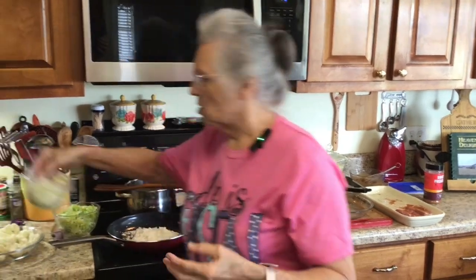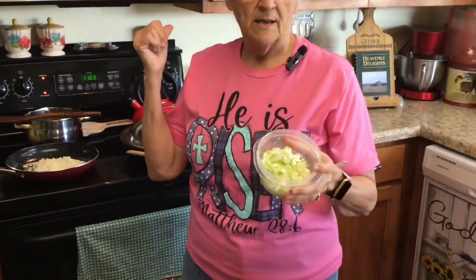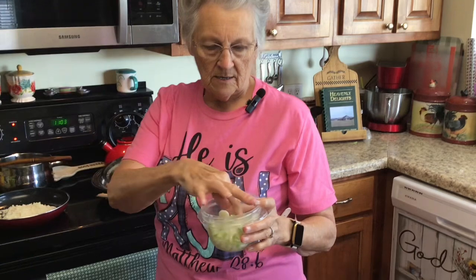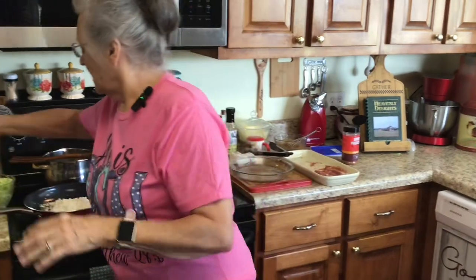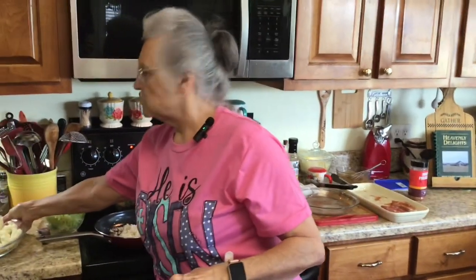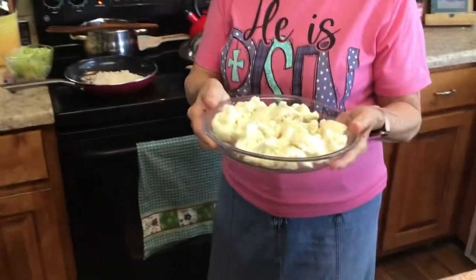And this is some wild garlic that we had out in the field. And so I just cut it. It's not your garlic cloves. What's it called, honey? It's the stalk. It's the stalk of the garlic, and it's delicious. It's really good. And so I'm going to be making my own cauliflower rice.